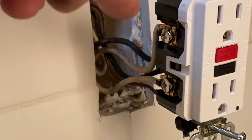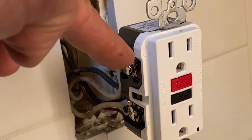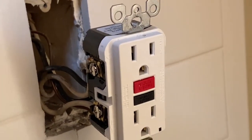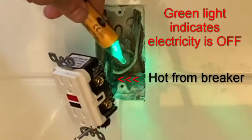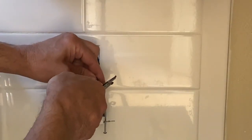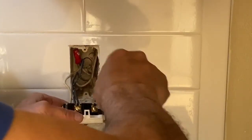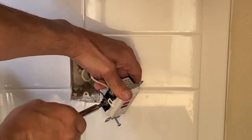Attach this neutral to the neutral side of line. That way, even though the GFCI outlet trips, we still have power going to the refrigerator because the refrigerator outlet is connected to the line, which is connected to the breaker — so it's not disturbed by the behavior of the GFCI outlet. We'll check that it's off, then flip the wires over to this side and screw them in.